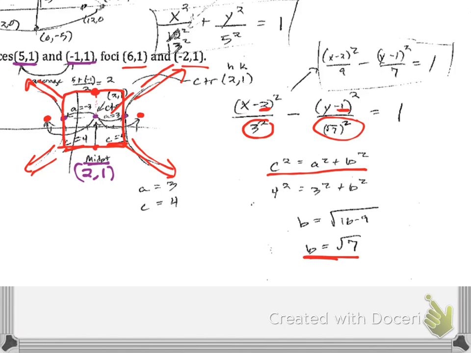But those are the 2 denominators in their respective order. And order matters in a hyperbola. If it opens left and right, x squared is first with a squared underneath. If it opens up and down, y squared will go first with a squared underneath it. Okay, so that's the equation. That's the graph of it, a rough graph of it. And that's a pretty good comprehensive review. You guys are ready.